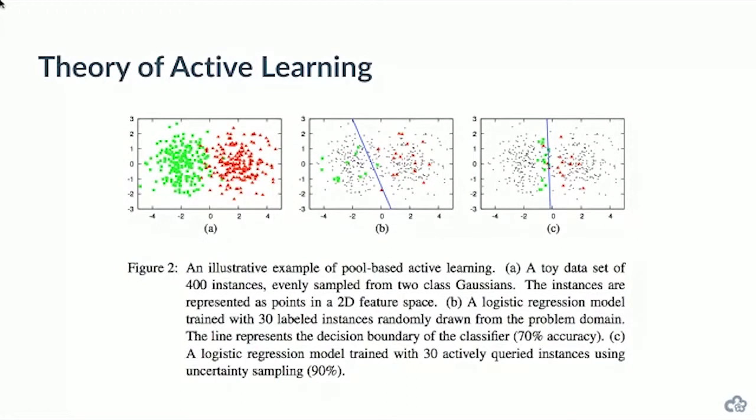But if you iteratively overturn and look at if something's a red triangle or a green square based on the things where the classifier has uncertainty, right? These are things close to your line. You actually get a much better line, right? So the difference between B and C here is not subtle, right? In fact, it's 70% accuracy versus 90% accuracy, right? So this is a huge difference with the same amount of training data collection.